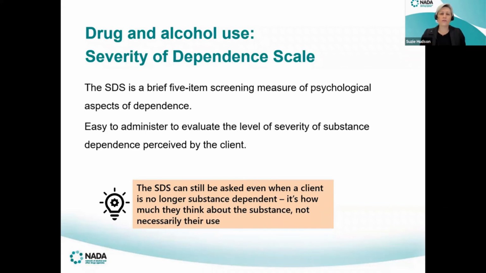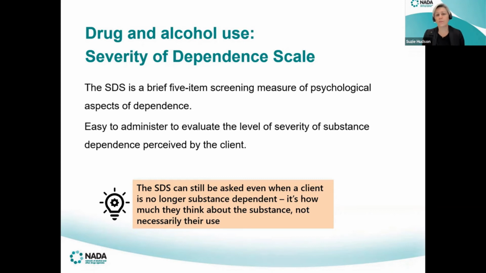Now, one of the things that often gets raised is if you're in a residential facility and it's an abstinence-based program, some of the questions ask about people's thoughts and feelings about how distressed they may feel not being able to access a drug, or how much they worry about stopping using, for example. For some people, that can be a bit of a challenge because they say, well, that person's not using the drug, so how can I ask this question and make it relevant? But what this particular scale is really trying to hone in on is the thoughts and feelings around the use.